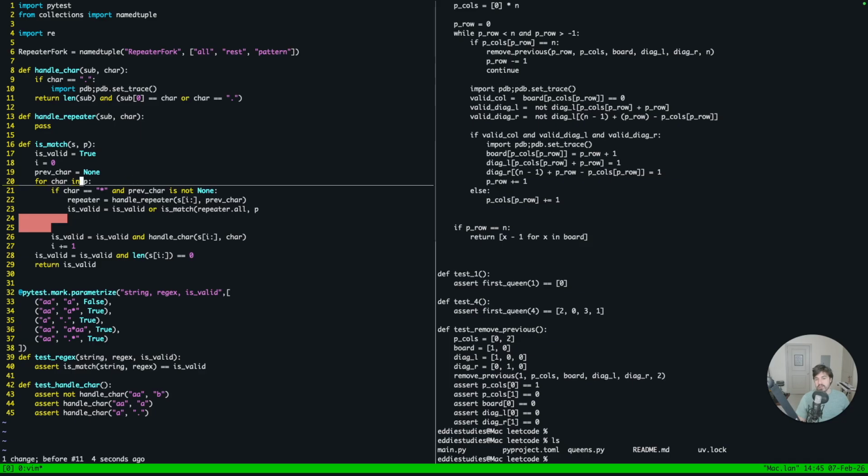Actually, I'll just enumerate. And then for here we have repeater dot all is match repeater dot all with, so in this case we need to get the pattern. So we have P, so it's P J plus 1 to the end.